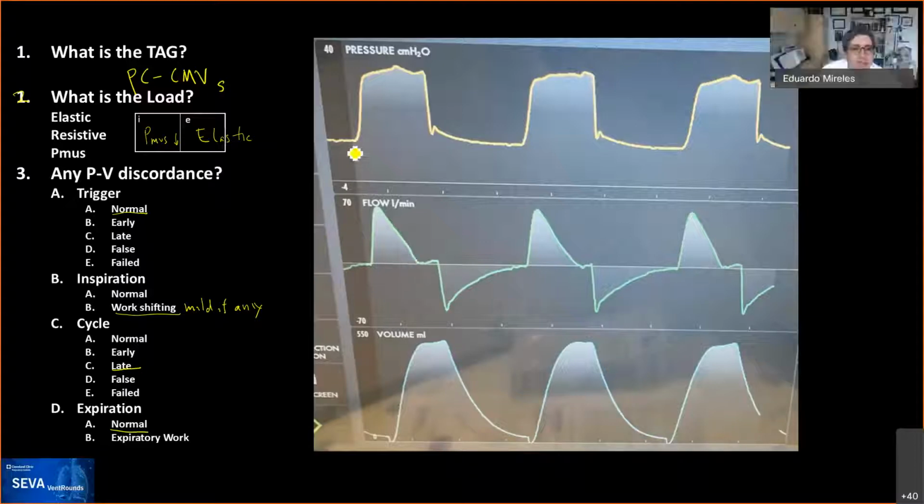Excellent. Yeah, I think that you're right. Do you think that the breaths are machine triggered, correct? Yeah, I think they're machine triggered. The one that knows best is obviously the ventilator, and we don't see any change that they usually have to let us know that there was any type of triggering. So I think that definitely this is a machine triggered, and I'm sorry, a machine cycled breath, which definitely makes it a mandatory breath. And it's for every single one of the breaths.